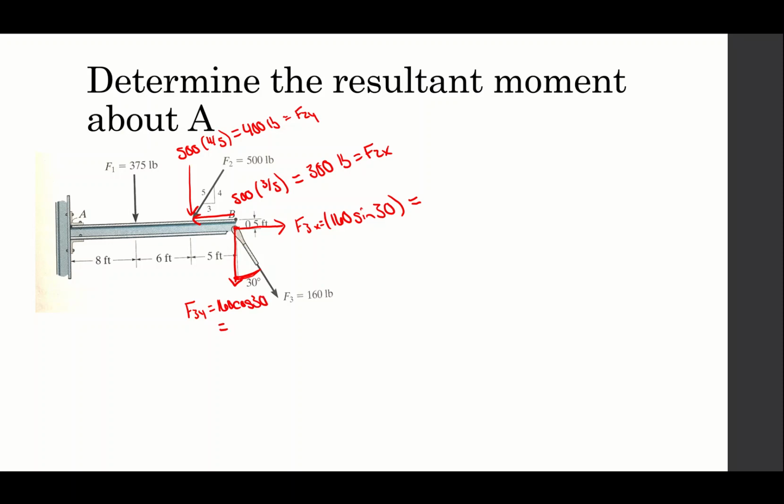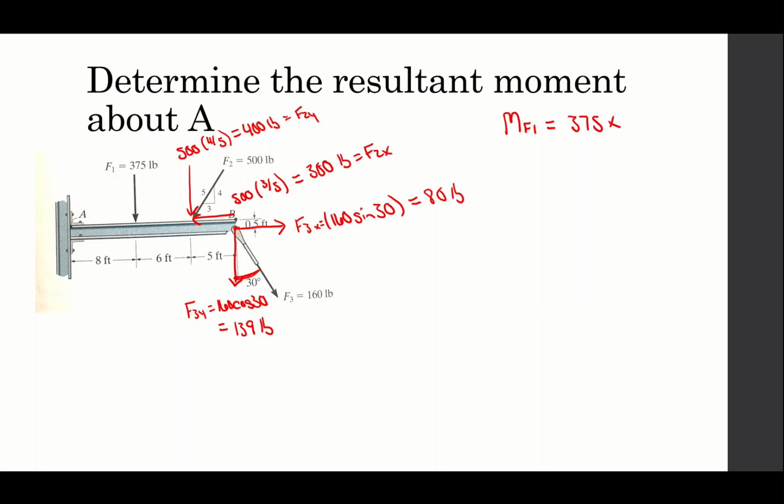And so for those, I get 80. And 139. Yes? Okay. So now I have 1, 2, 3, 4, 5 forces that are all creating a moment about A, and I need to find the distance back from that force and where it's contacting the beam all the way back to A, okay? So I'm going to start with F1, moment, because of F1, I have 375, which will always be signless because I don't know about clockwise or counterclockwise yet.